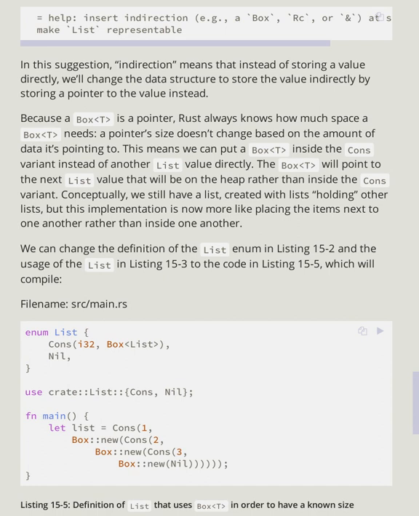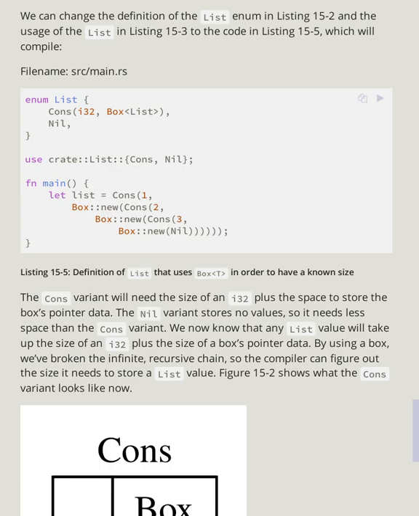We can change the definition of the List enum in Listing 15-2 and the usage of the List in Listing 15-3 to the code in Listing 15-5, which will compile. Enum List: Cons with an associated tuple of an i32 and a Box of List, and Nil.